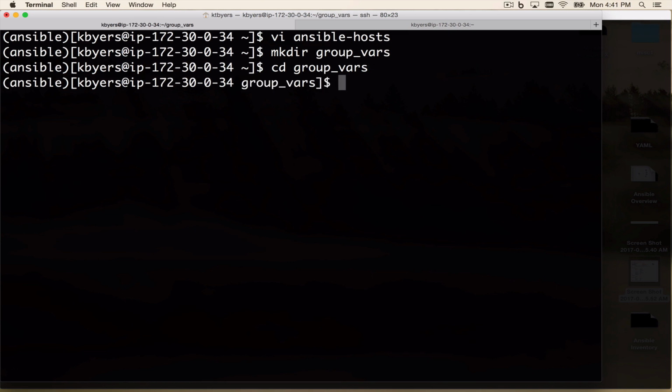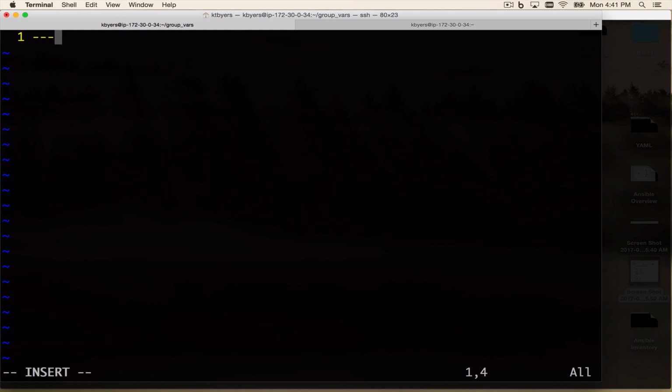So I cd into group vars, and then I'm going to start making YAML files that have the same name as my group. So I'm going to make a Cisco.yaml file, and I'm going to add some variables inside here. Now notice in the Ansible hosts inventory file, that actually wasn't YAML.